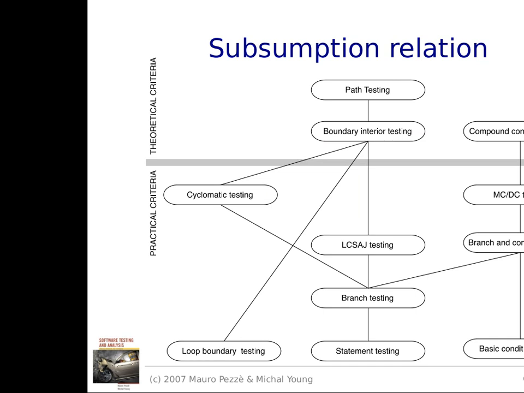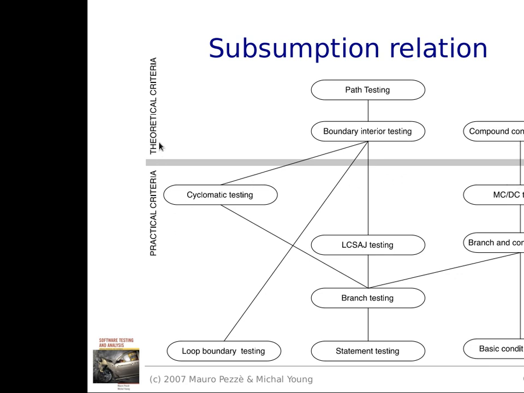All right, the subsumption relationship. So look at the bottom. In other words, if you have statement testing, all right, that's nice. If you have branch testing, that subsumes statement testing, aka with your branch testing at 100%, your statements will be executed at 100%. You have your linear code jumps, it'll subsume the bottom. Notice that branch and condition testing, of course, is going to take care of branch because it's branch and condition combined. MCDC actually subsumes both branch and basic condition, and then compound testing.